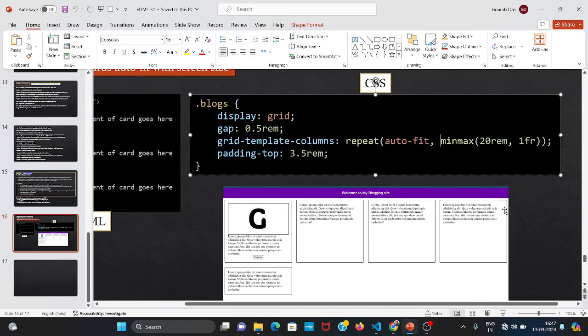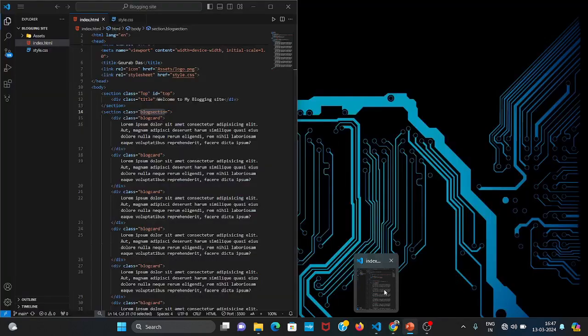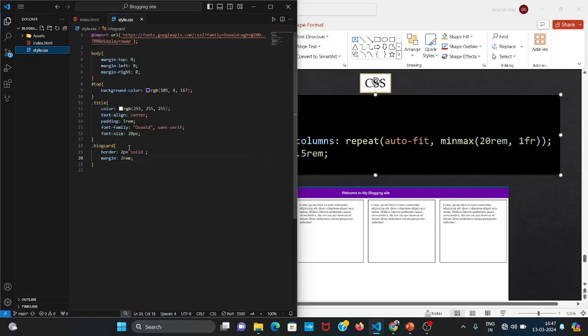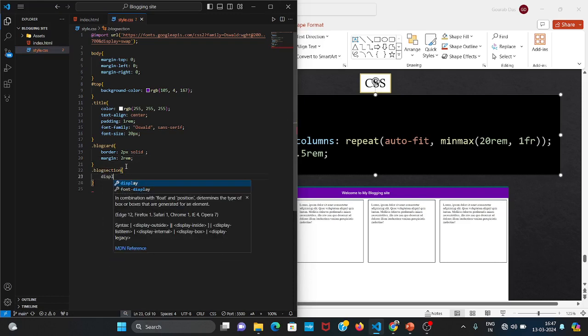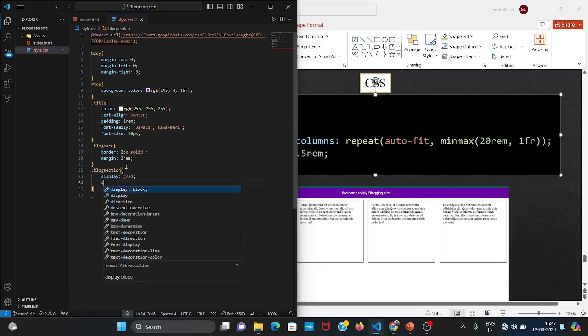Okay, and padding top we can give or not according to our need. So at first what we have to do, we have to set the property of this blog section. So for the blog section we have to write dot blog section. Okay, so inside it we have to set display grid. Okay, and then the very important property.